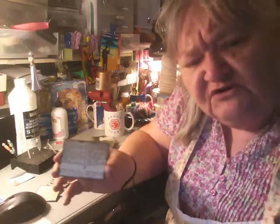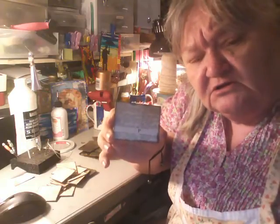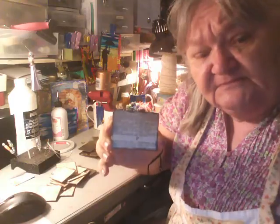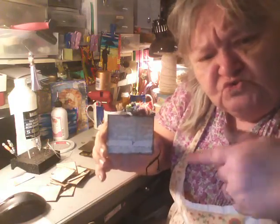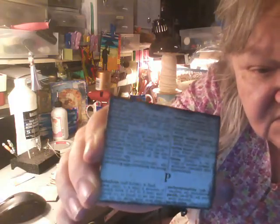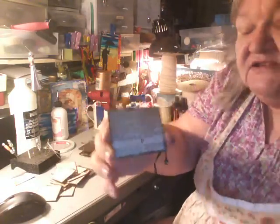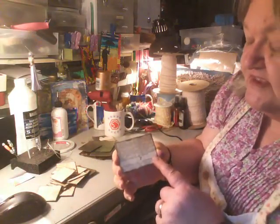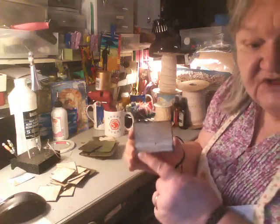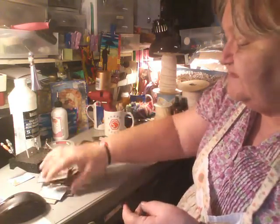I wish I could figure out how I could make this video camera on the computer zoom, but I don't see anywhere that will let me zoom it. But see here, that's it. And so I glued that on there, wrapped it around the back, and then I inked around the edges. That's what I did so far, and I did quite a few of these things.